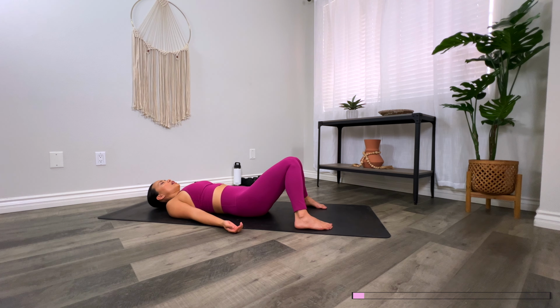And just allow your body to melt into the floor. Notice if you are carrying any tension in your head, shoulders, chest, belly, hips. Take a nice body scan from head to heels and just try to soften your body. Let something go here. When you are ready, we will slowly hug our knees into our chest.